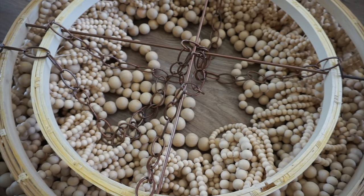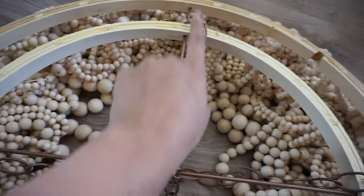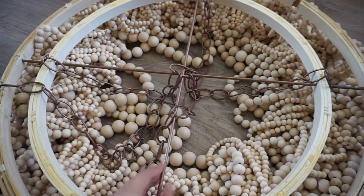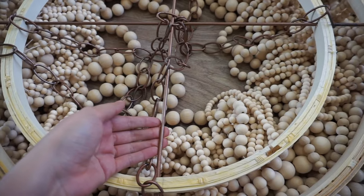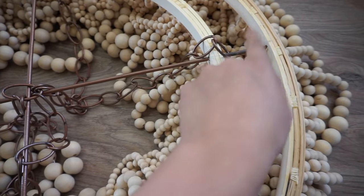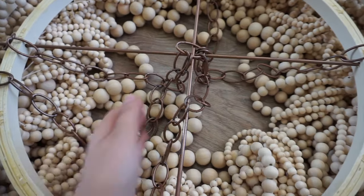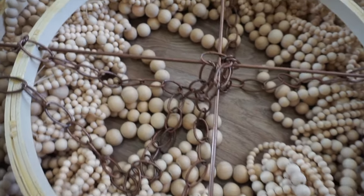So we've made some progress. I went ahead and had Len drill some holes into the hoops in every corner. So pretty much you just need to form an X with the rods. These metal rods, I bought them from Lowe's for like $3 each, and I ended up spray painting them. You guys seen that part? So basically I tried putting the rod through the hole before the paint dried. So that part right there is a little bit messed up, but I do like this bronzy color versus the black. I feel like it just matches my house a little bit better.